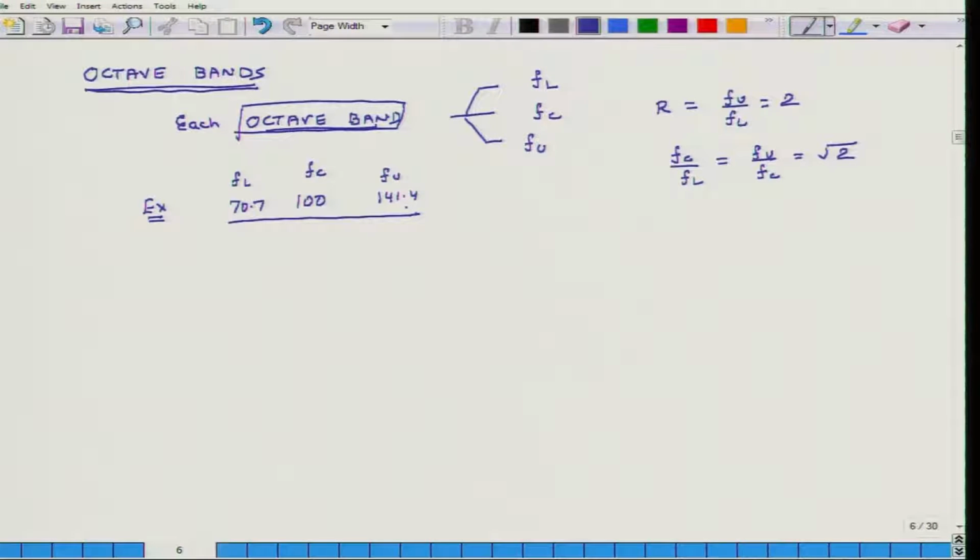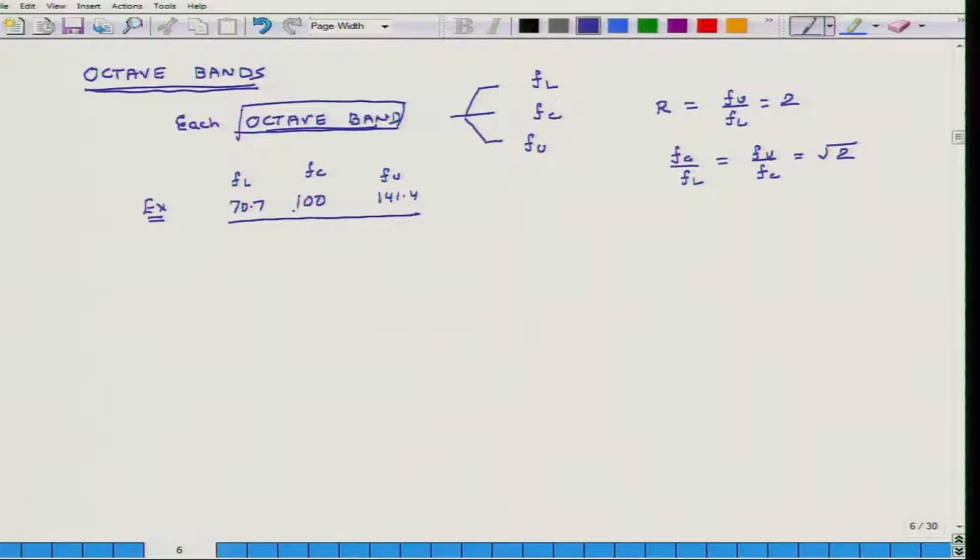So, whenever we are talking about octave bands, the ratio of upper and lower frequency is 2, and the central frequency is located at a distance square root of 2 times away from the lower frequency limit. And in industry, when we make those plots which I have talked about, we report the data for all the band only at the central frequency. So, we add up all the energies of all the frequencies present in the band, and we report it at a single point, which is at the central frequency.